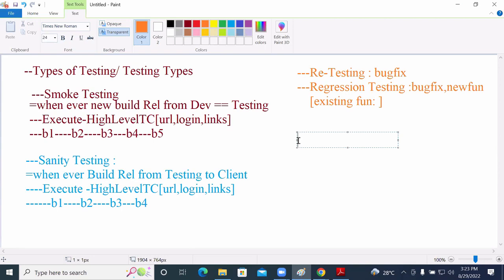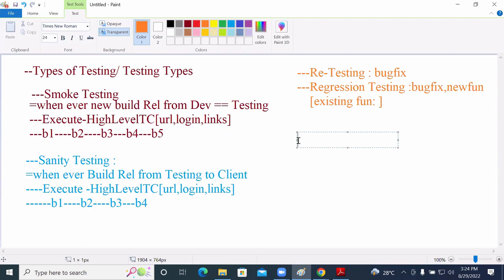Whenever a new build has been released from the development team to the testing team. When do we have to perform sanity testing? Whenever a build has been released from the testing team to the client.